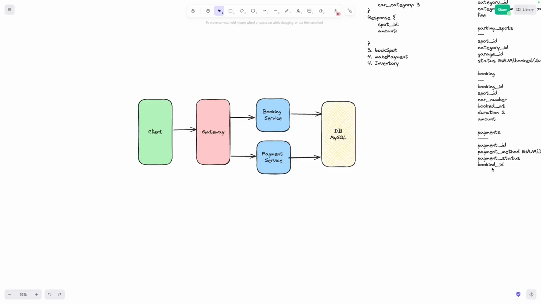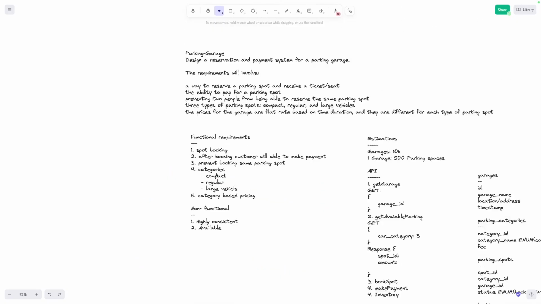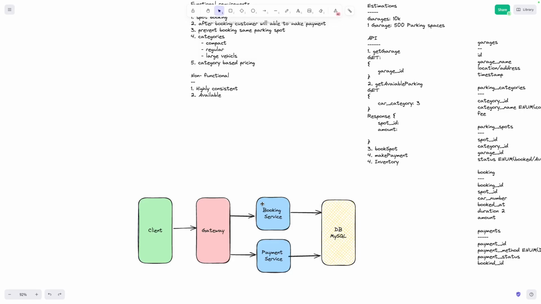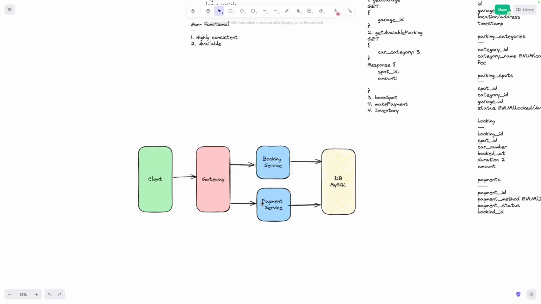Okay, fine. So for further improvement, considering this many garages, at peak time multiple people are trying to book the spot. As we discussed, this can be a web interface or mobile interface, so it can be booked from outside also.